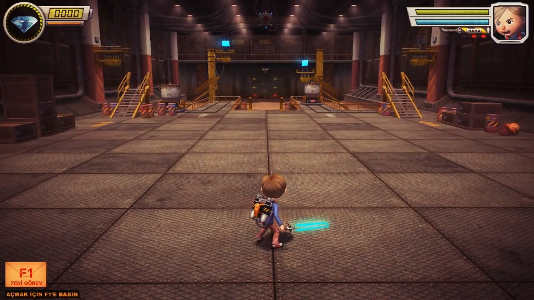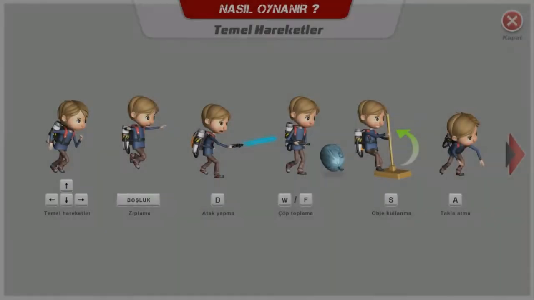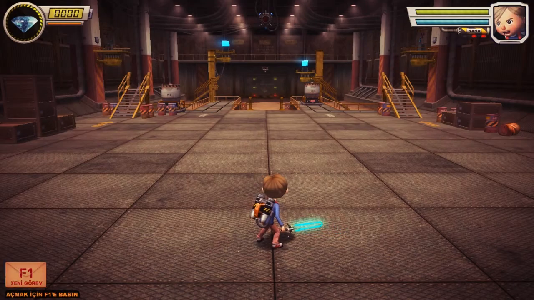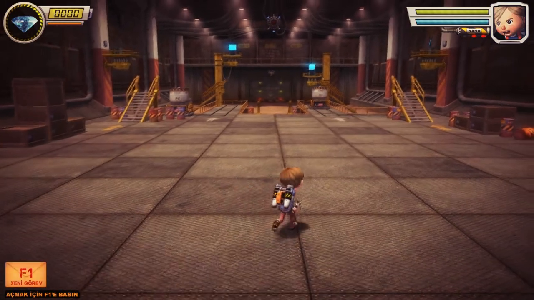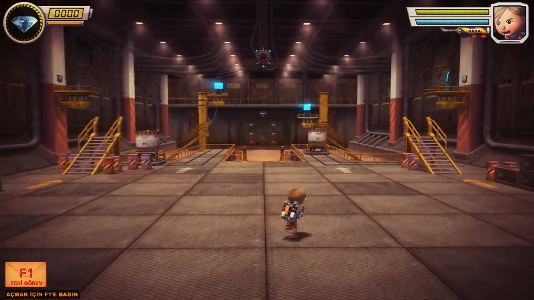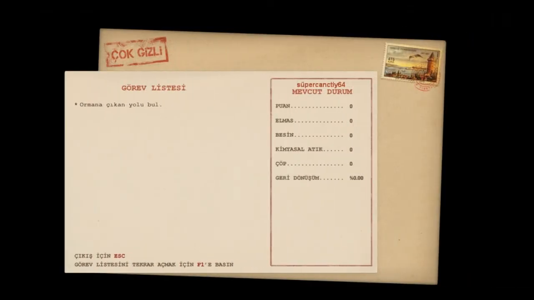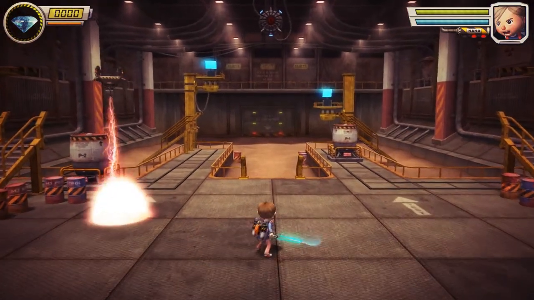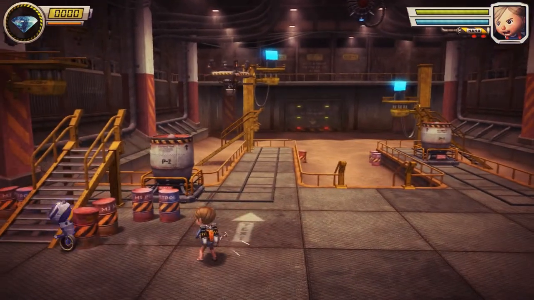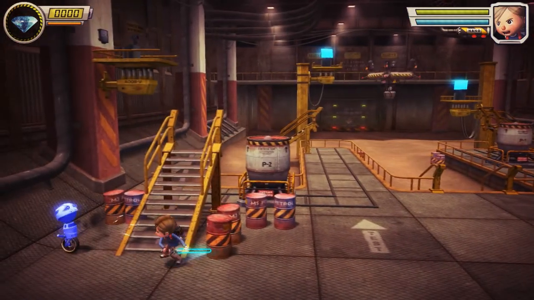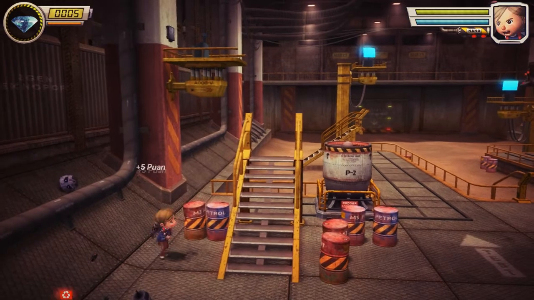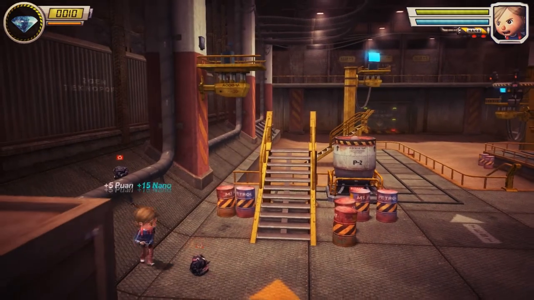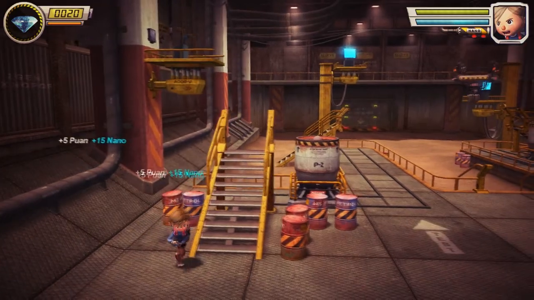Wait a second, how do you skip? That's how you skip it. So yeah, basically, look at this. And there's how you move around. I figured that out myself. As you can see, graphics, pretty nice animations. Shut up, I have no idea what the hell you're talking about. And yeah, laser sword thingy, you can't go wrong with that. So basically, yeah, pretty fun game. Neat graphics. If you speak Turkish, or you do not even speak Turkish, you just think it's probably a nice game, then I would definitely recommend this.